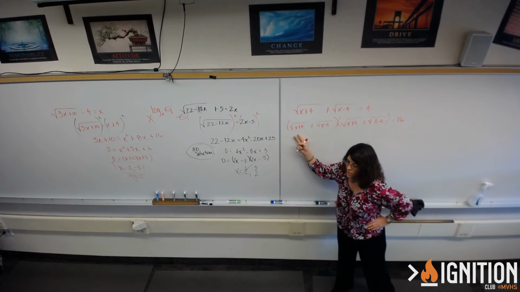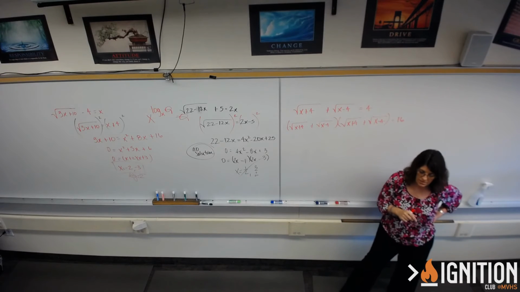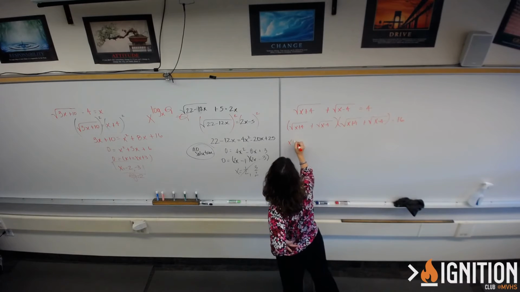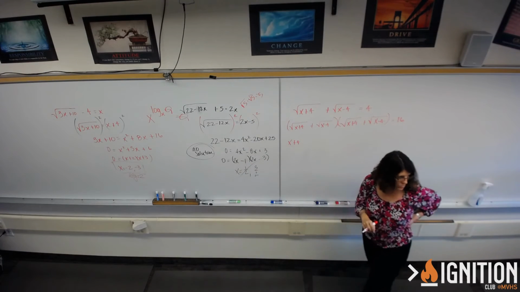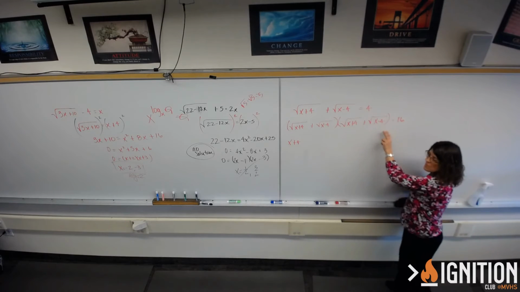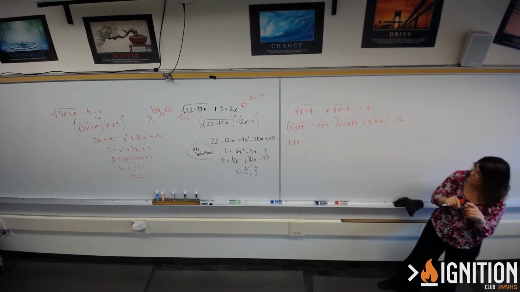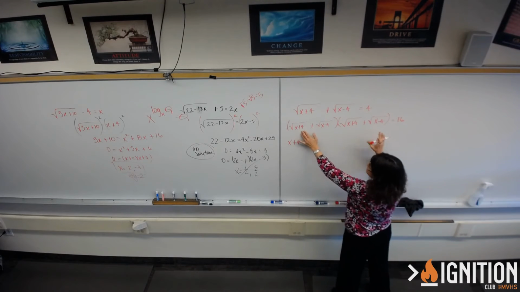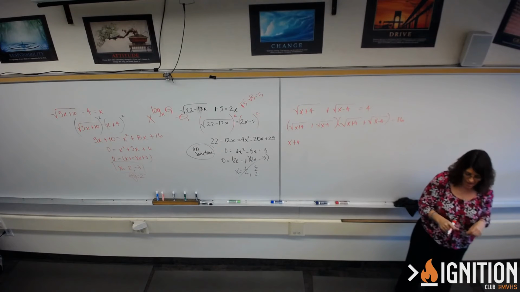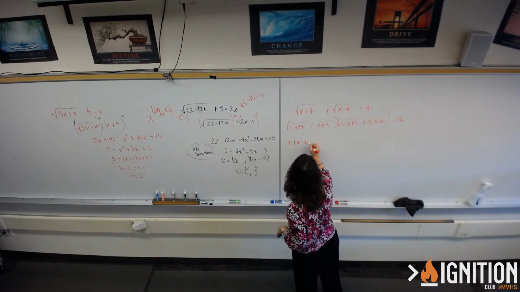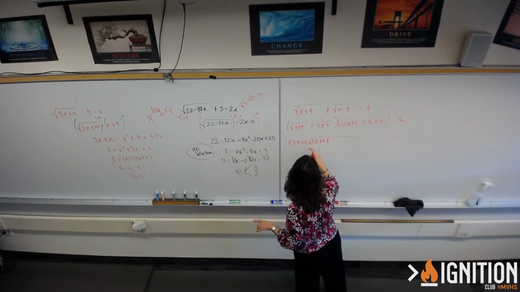Okay. Root x plus 4 times, I'm distributing, FOIL, how you guys learned it. Root x plus 4 times root x plus 4 is x plus 4. Root x minus 4 times root x minus 4 is x minus 4. Would you agree? Now, x plus 4 and x minus 4 are not the same. Do you agree with that? Yes. So I have root x plus 4, x minus 4. I have root x plus 4, x minus 4. So how many do I have? 2. So I have plus 2 times the square root of x plus 4, x minus 4. Oh, no, I forgot the 2.